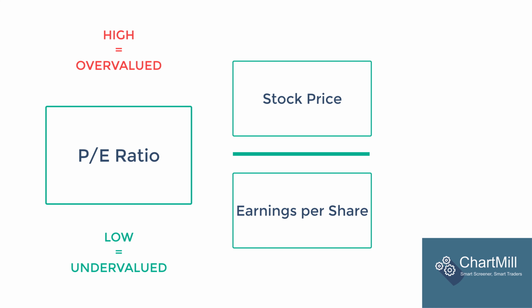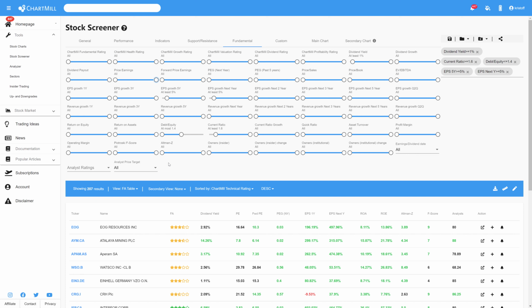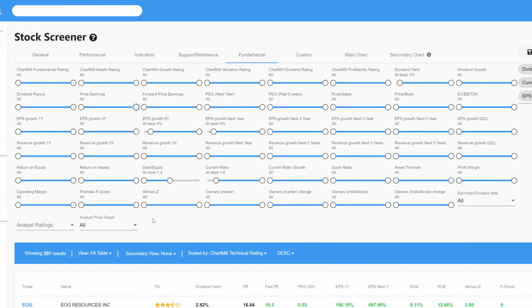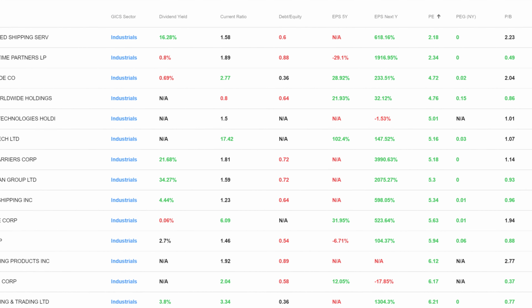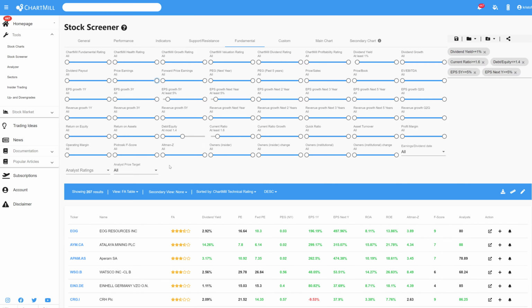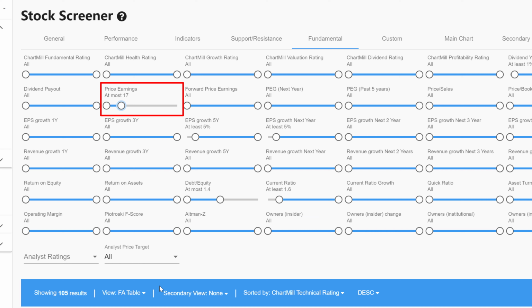Keep in mind though that price to earnings ratios vary widely by sector or industry, so companies should only be compared within the same sector. Furthermore, you should never look at this ratio purely in isolation, but always together with other parameters. A low price to earnings ratio does not automatically mean a company is cheap from a value perspective. It can also mean that the company is doing worse and is struggling financially. I use a maximum price to earnings ratio of 17 as a starting value.